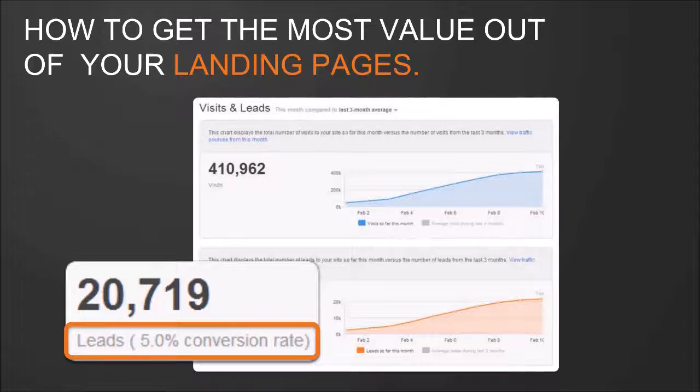So the term convert means simply getting information about them. In this case, yes. In a sales funnel process, and we won't go through that too much today, you want people to move from one stage of your funnel to the next. So from an awareness stage to an interest stage to a decision, to being a customer, to paying. So you want to capture as many people as you can to start with.